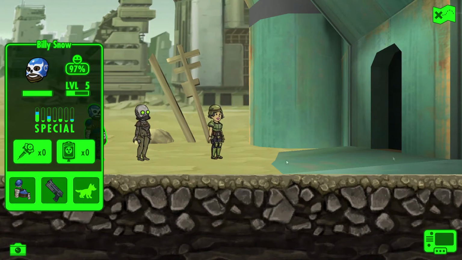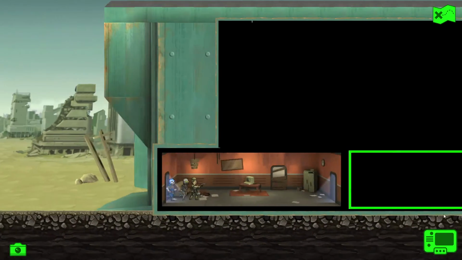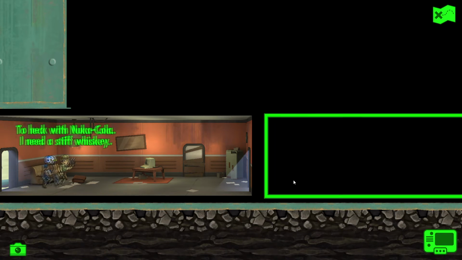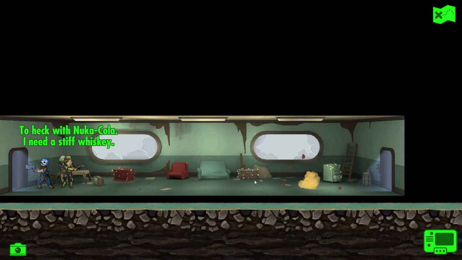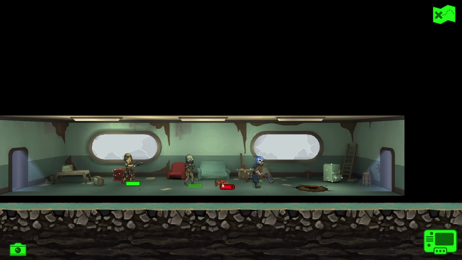Okay. You go in the room first. I guess they go in as a group. Attack with Nuka-Cola. I need stiff whiskey. Ah, we got Red Roach. We gotta get her a gun.